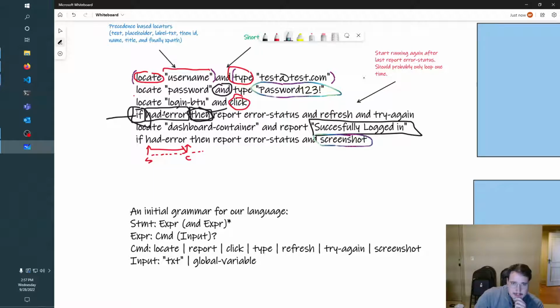We could just type the command screenshot and that would be in itself a statement. We would call that an expression statement, I guess. So maybe we don't want to call parse expression. We want to call parse statement again to try and get the rest of it, right?